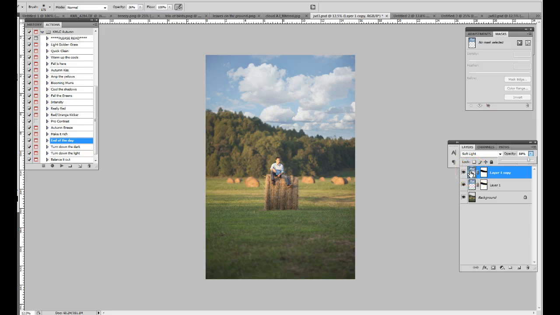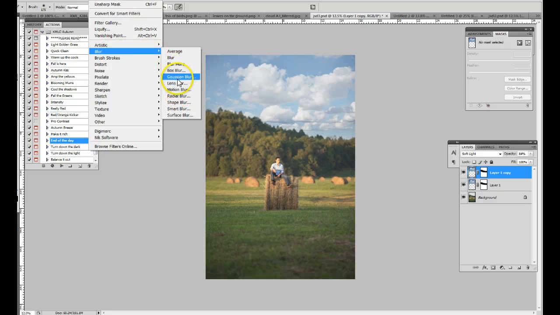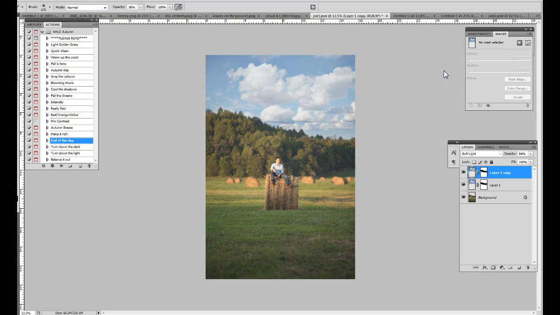Now, because the trees in the background are a little bit blurred from the depth of field, I always will blur, excuse me, my cloud overlays because I want them to match. I don't want it to look fake. I want it to look like the clouds were actually there. So I will Gaussian blur it to where it looks like that's really the way they are. And I think I like that.